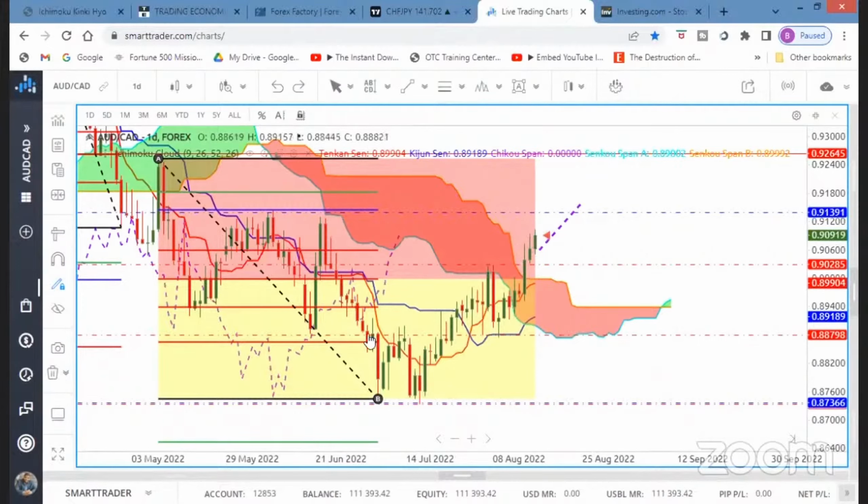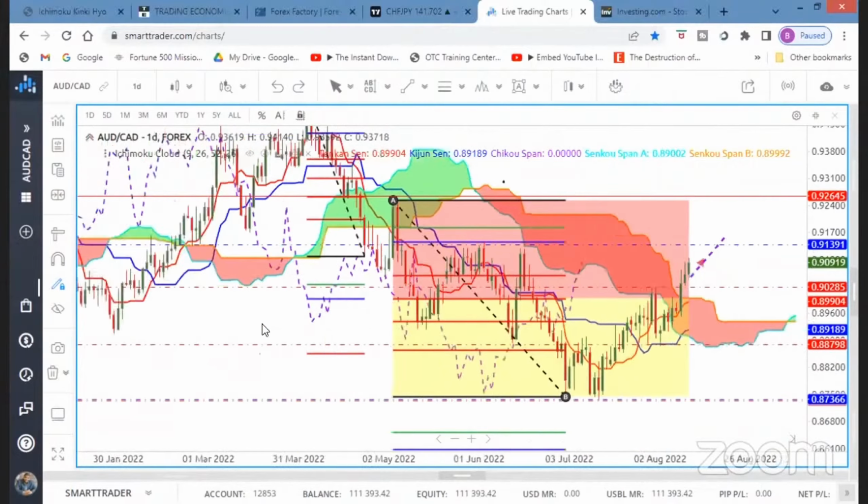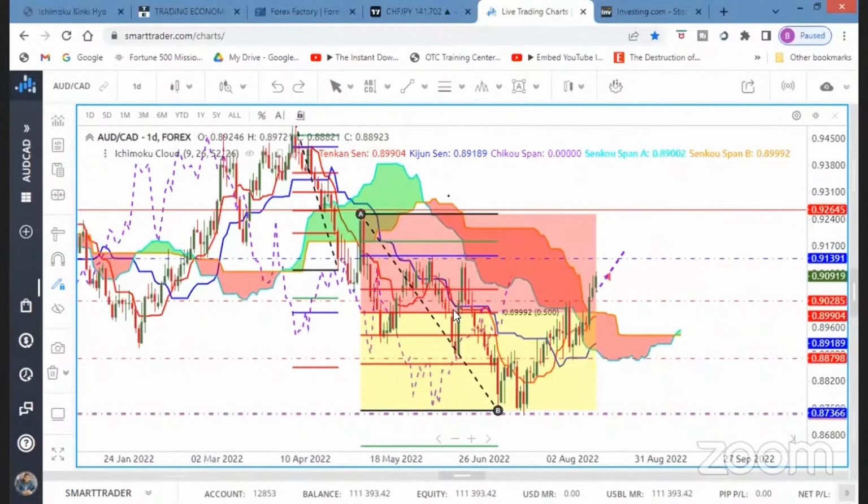So the key is just to have an eye, right? Just of what I like to see, whether it be on your daily, your 4 hour, your 1 hour. Oh, I got a TK crossover. Let me drop down to the 1 hour and play the pullback. Let me drop down to the 4 hour and play the pullback. This is getting long, right? This is getting long. So many things you could do with it, right? And you'll discover that as a trader as you move forward, if you choose to use it, right?